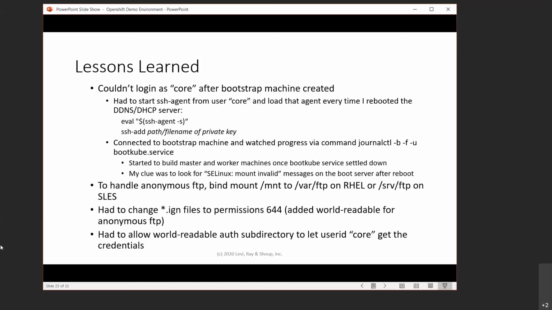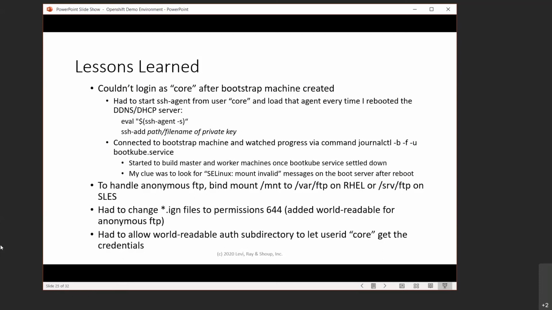Again, I handled anonymous FTP, so I did a bind mount. All my files were in /mnt, and I mentioned this on RHEL or SLES. I had to change the permissions. There is a subdirectory in /mnt called auth that was built as part of creating the ignitions.